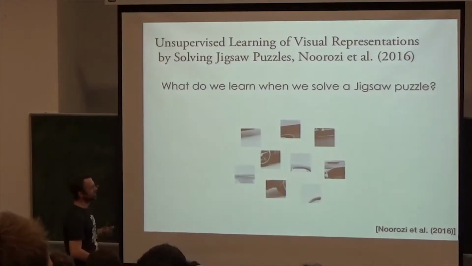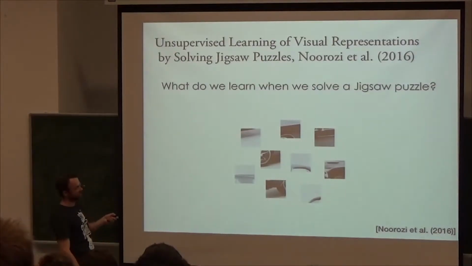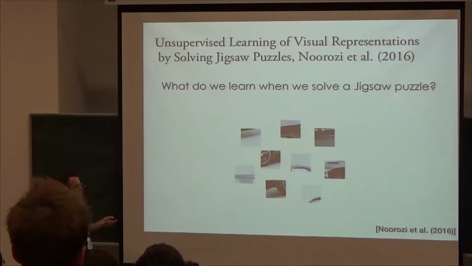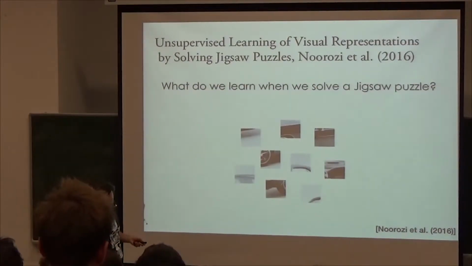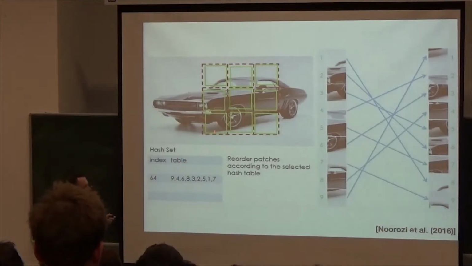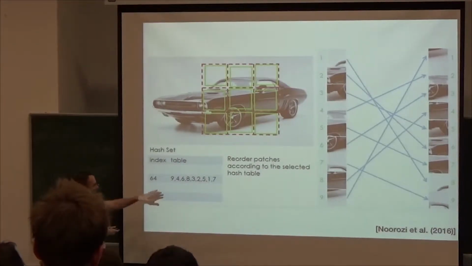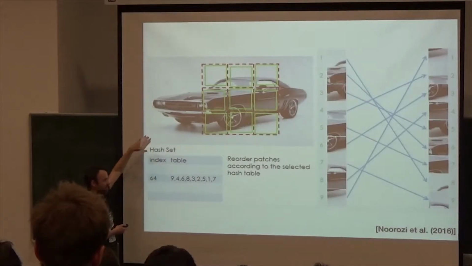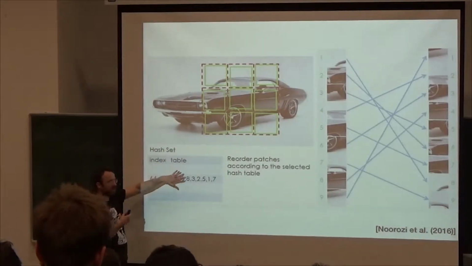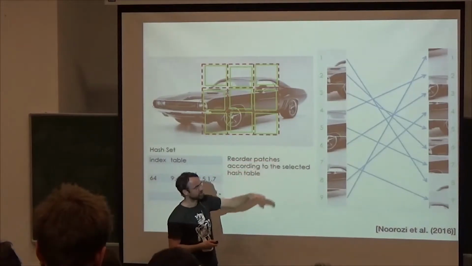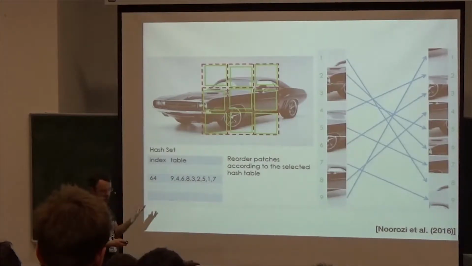And then there are other papers which take this to a kind of extreme. They just give you a crazy assembly of patches, basically like a jigsaw puzzle. What they're going to do is take a configuration of the jigsaw pieces and hash it into a table. So now you end up with this very big hash table of all the different possible arrangements you could have of the jigsaw pieces.